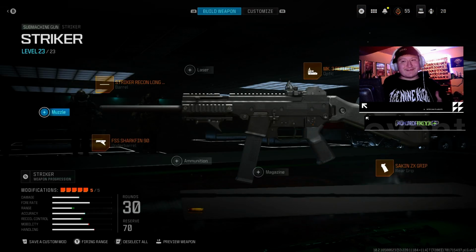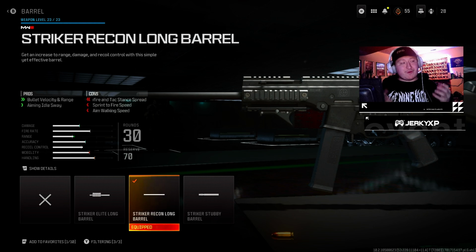Now, the third class that I want to highlight for this video is going to be the Striker. Not the Striker 45, but the Striker submachine gun itself. I find that this is actually one of the most nasty classes that you can use in both core and hardcore, and it really works well for any sort of play style. For the barrel, we're using the Striker Recon long barrel.